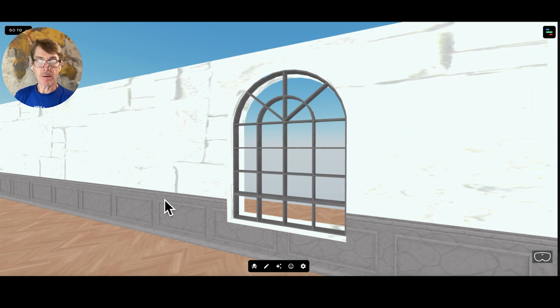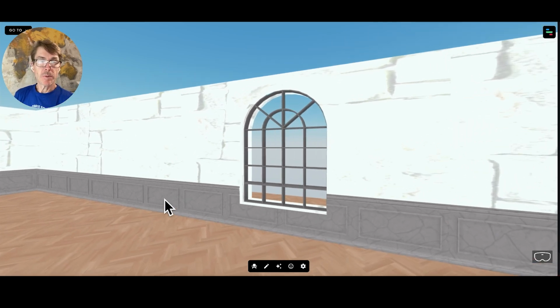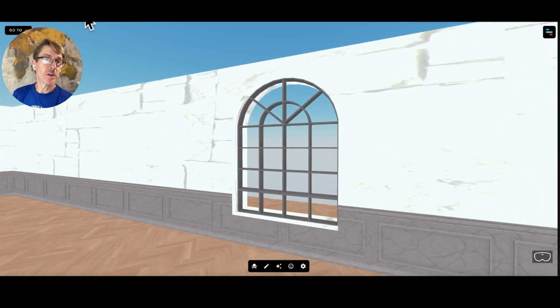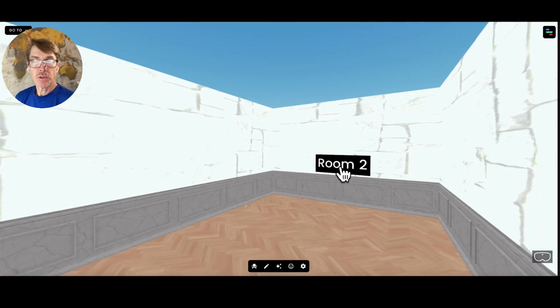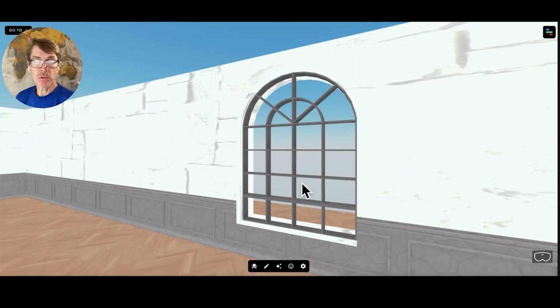So it brought us right to that room, but that's going to be the new view when people enter this room. But notice up here in the URL, if I take away the hashtag room 2, which is the spot name, and hit refresh, then I should go back to that first room. I've got my room 2, and when I click on that, I go to this room and I'm looking out the window.